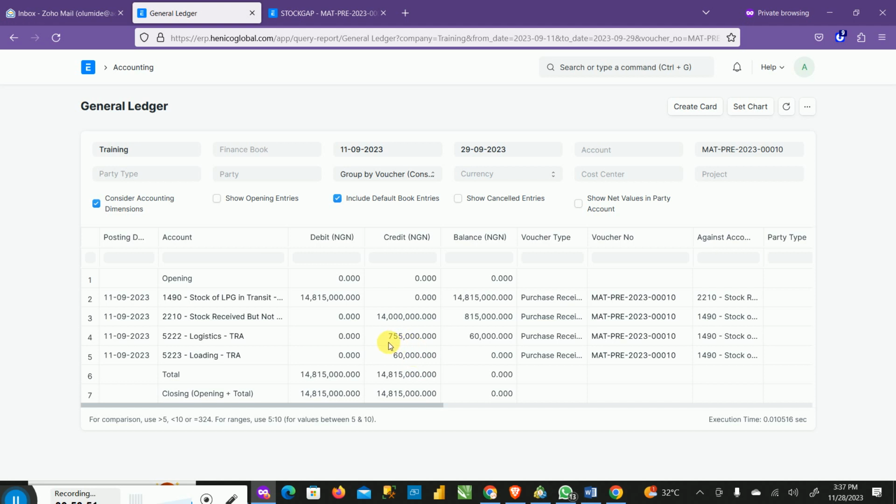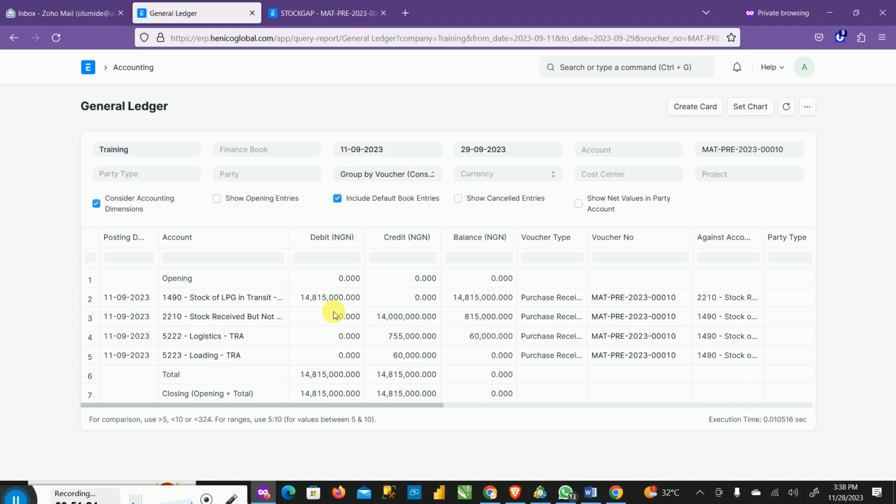So like I said, this particular account should be debited and as well credited. Because you have not recorded the aspect of payment, what you did was to have the additional cost on your products.